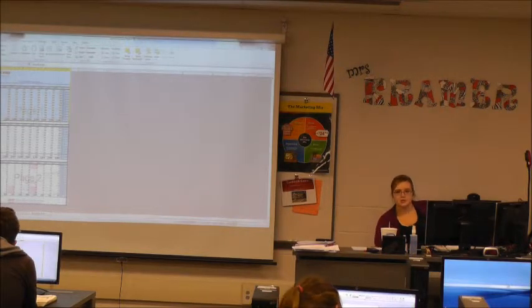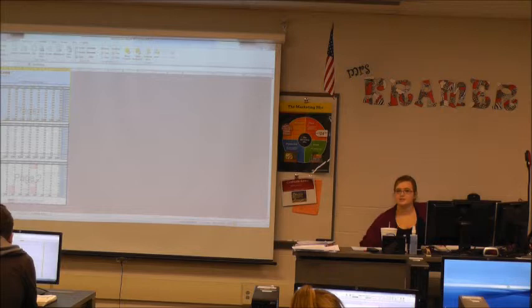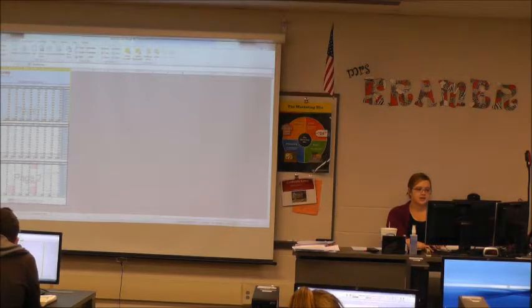Alright, now we're going to insert page breaks into our worksheet. You're going to click in A20. And in your page setup group, you want breaks. You're going to insert page break. And it shows you that this is now on the second page.